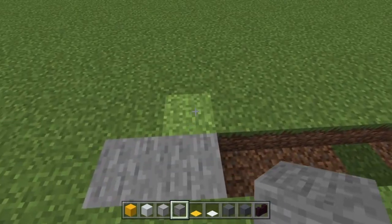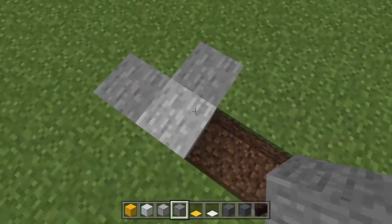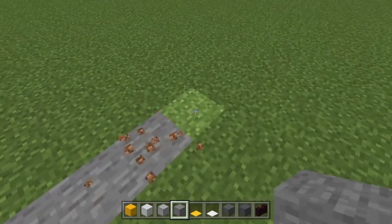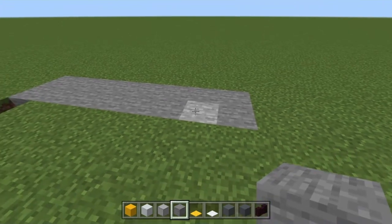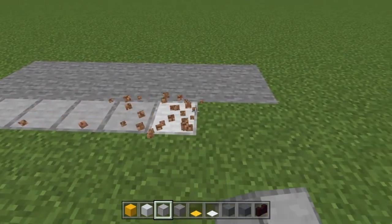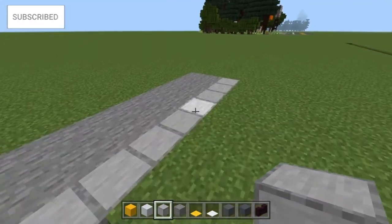So that's 2. Let's go for a third one, which is actually going to be 2 blocks in length, so we'll use this as our dimension from now on. 3, 4, 5, 6, 7, 8. So 8 blocks like so. Build this all the way up to 2 rows like that, and then you want to outline it with your smooth stone just at the front here. That'll be our kind of curbside, so that the cars can't drive on the pathway.